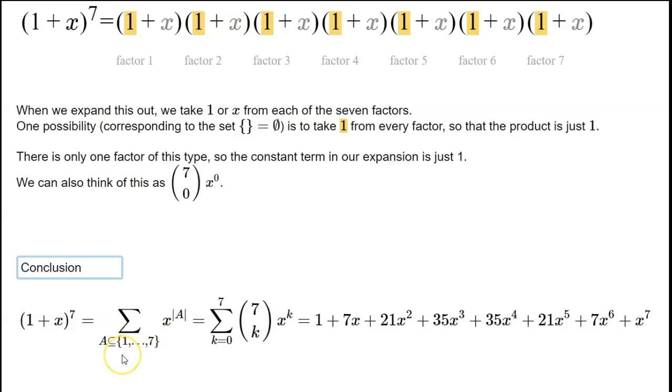For the ones of size k, there are 7 choose k of them. So we can rewrite this as the sum from k is 0 up to 7 of 7 choose k times x to the k. And if you want the actual numbers, it comes out like this: 1 plus 7x, 21x squared, 35x cubed, 35x to the 4th, 21x to the 5th, 7x to the 6th, and as we said, x to the 7, because there's only one way to choose a set of size 7.